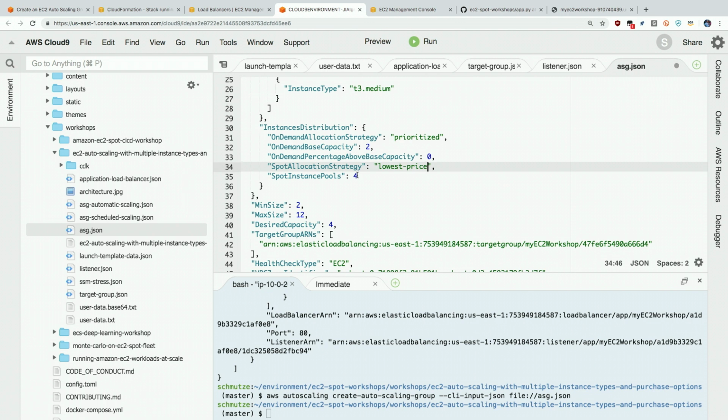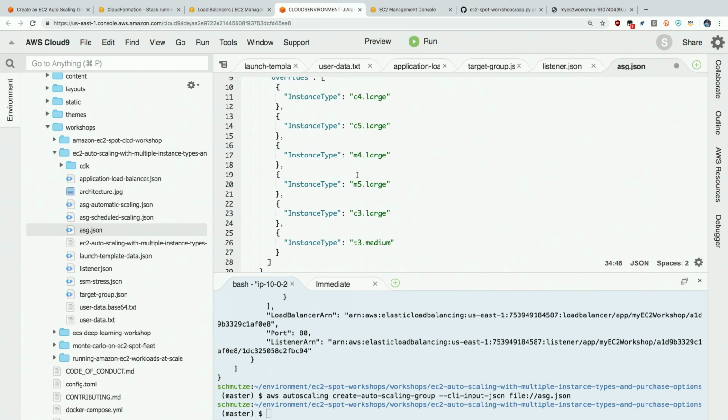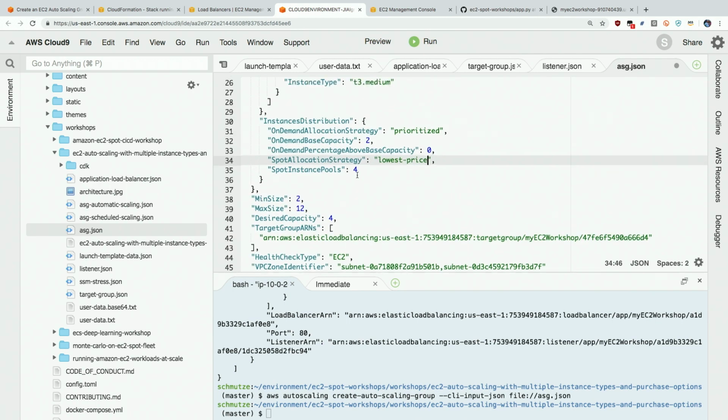And are there any instance types that Spot is not available for? Is there any limitation to it? No. Since you asked, there's only one, which is T2 micro, I believe. It is not available as Spot. But everything else is, and in all regions. So Spot is everywhere. Even the metal instances are available as Spot. Wow, super cool. Please use them. We've got spare capacity everywhere. And the more that you include in this list, the better off you're going to be in your Spot environment, and you're going to save a ton of money by using that.